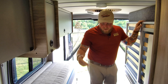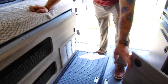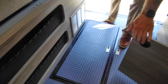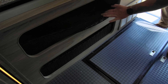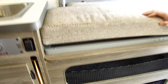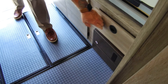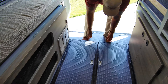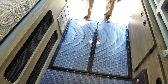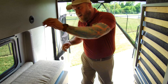Typically B vans are going to sleep two, some of them three. So comfortably sleeping four in a B van is pretty good. There's a ton of storage underneath the Murphy bed, storage in this cabinet, and deep compartments over here — get your arm all the way back there. Two of them. Drawer there, storage bins in here. They've found everywhere they can to put a storage compartment and they've done it.